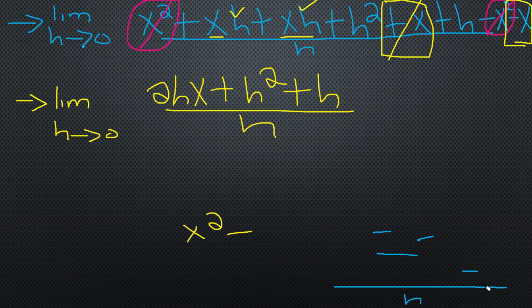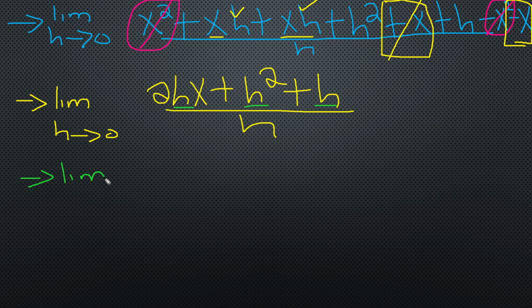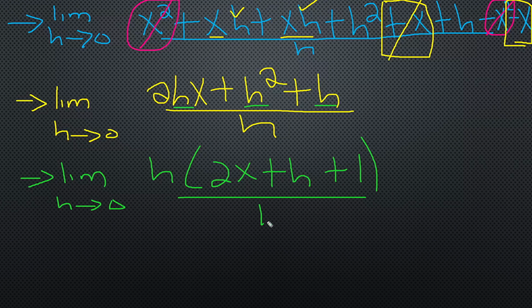I'm going to erase the entire space so that we can reuse the space. Now we have to take the common factor of h, because you can see that we have the common factor in our expression. This implies that the limit as h approaches 0 is h times 2x, this one will be plus h, and then plus 1, all over h. If we multiply everything by h, we should get this. That's actually the goal. So now you should make sure that you have the division.